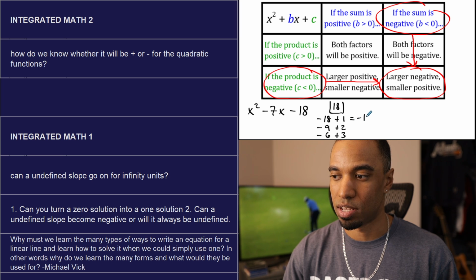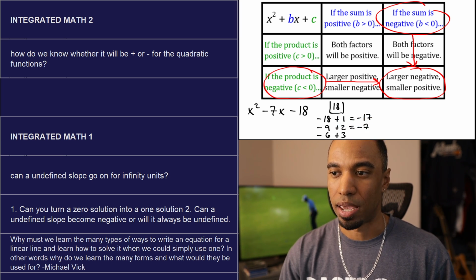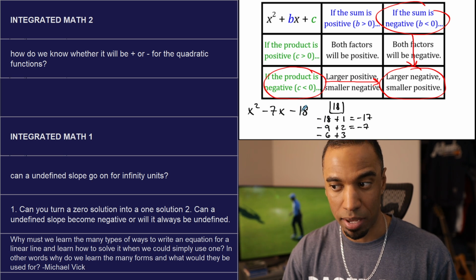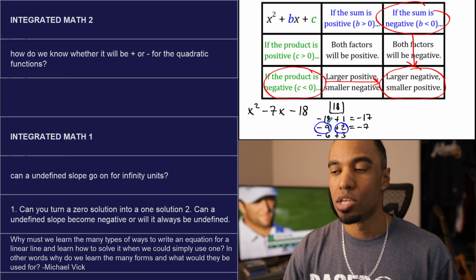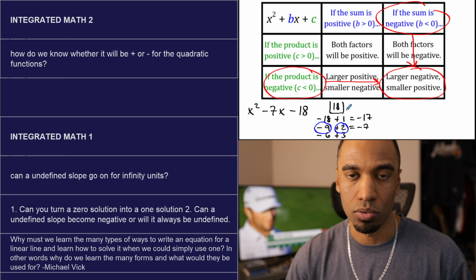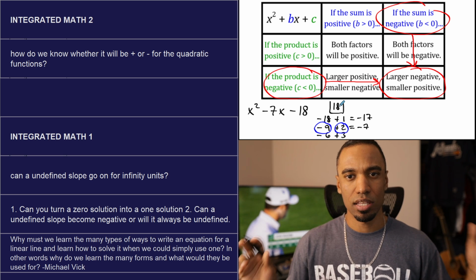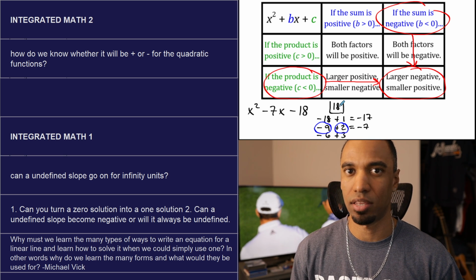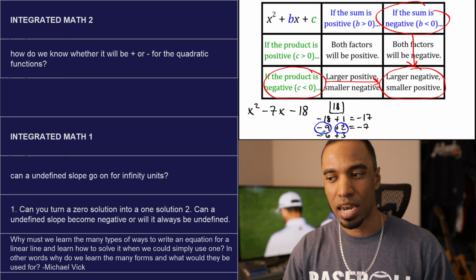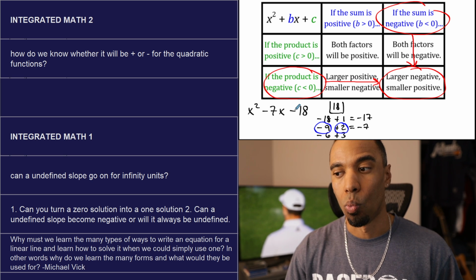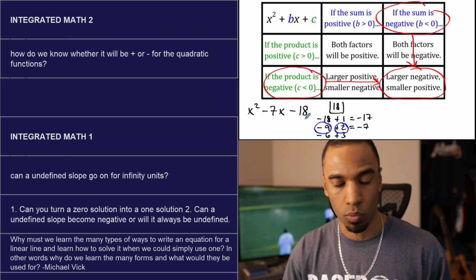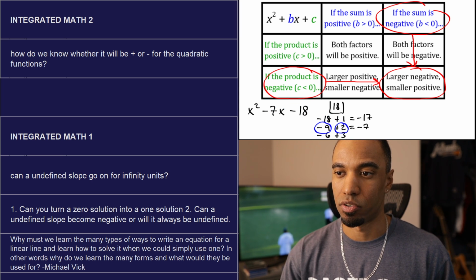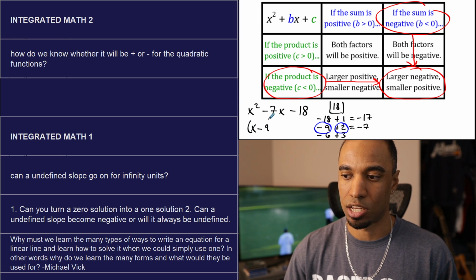Negative 18 plus 1 is negative 17. No. Negative 9 plus 2 is negative 7. Yes, it's that one. So my answer to the question, what two numbers multiply to make negative 18 and add to make negative 7, are negative 9 and positive 2. So instead of checking something like negative 9 minus 2, I'm saving time by creating my list of positive factors of 18, and then giving them the signs they deserve based on what's given, to whittle down my list a lot faster than I otherwise would. So that's negative 9 and positive 2. That would factor into x minus 9 and x plus 2.